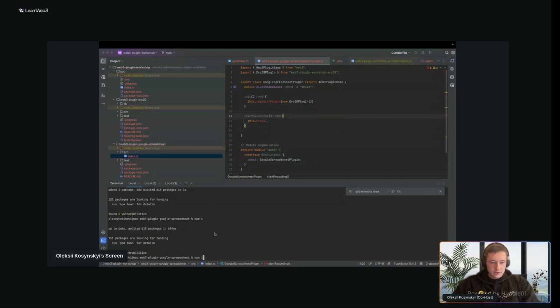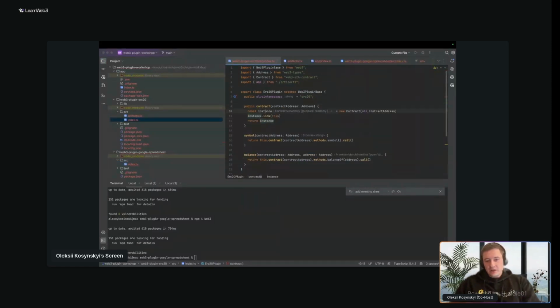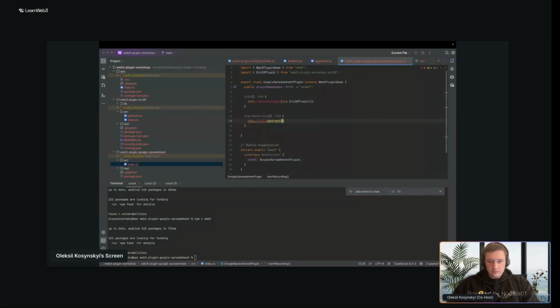Web3, ERC20, and we need to have the contract here. As you remember, contract just returns the instance of the contract at this address. So we need to provide the address. So we need the contract address here.